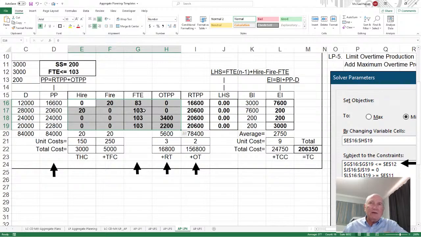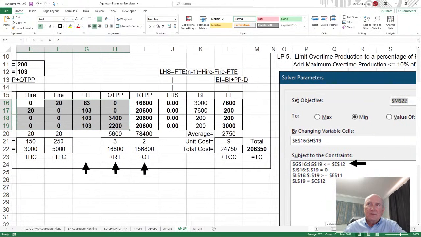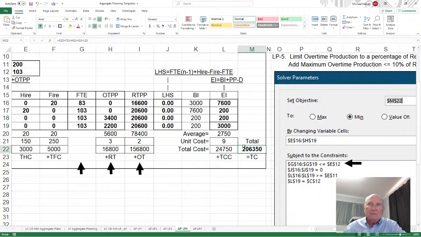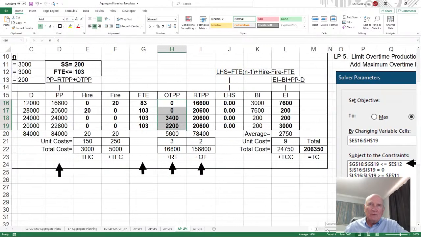So now I'm changing my hire and fire and FTEs just like I did before. But this time it's E through H, 16 through 19. But then I have to change my overtime. So now my overtime becomes a decision variable because I'll be changing overtime. As it turns out, my objective function over here is still M22. See M22 here. So my objective function is still minimizing my total cost. So Solver is going to create overtime to create a minimum cost. Well, in the lecture, we can have overtime to create different types of characteristics: minimum inventory, minimum cost, etc. And that's just a view to the memo that's coming up, which we will talk about when we get there.